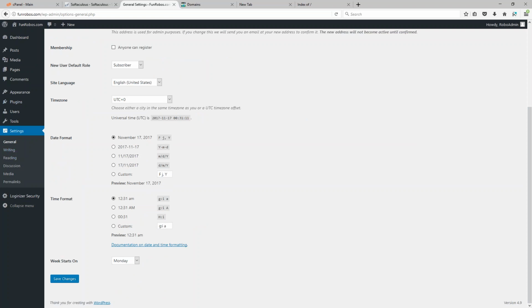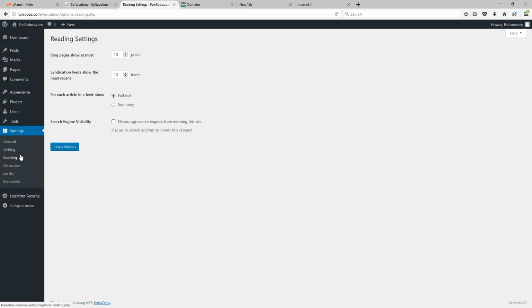I also have the reading page here. I will typically change this to only show a summary of a page. In some cases, if I was going to be spending perhaps a couple of months building this website, I might sometimes discourage search engines from indexing the site, at least in the beginning until I have more of the site built.